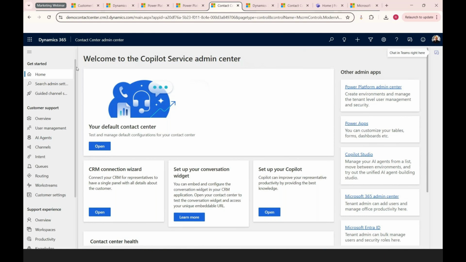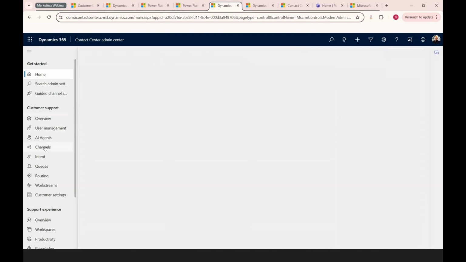I just want to make sure that I highlight certain functionalities that you currently have. It has been really painful for me to work with some of my clients that have been using Dynamics for a long time and not really fully utilizing the capability of Microsoft and the licenses that they're paying for. And so because of that, I want to highlight a few things that you might not be utilizing for your own Dynamics system. So here's one under Contact Center Admin Center.